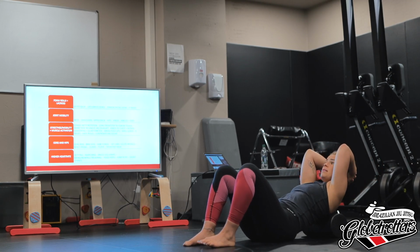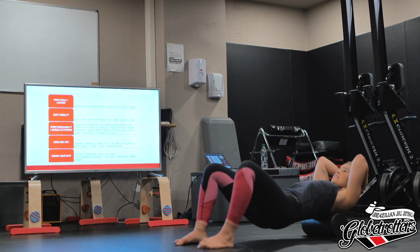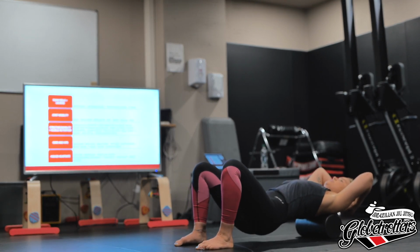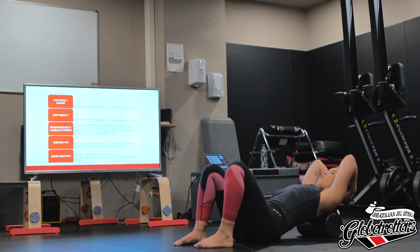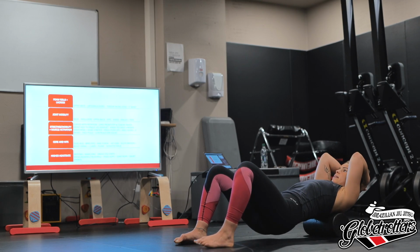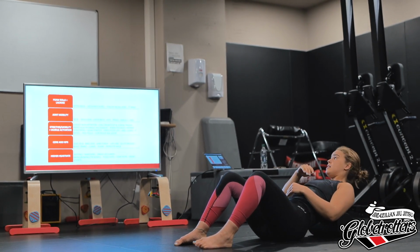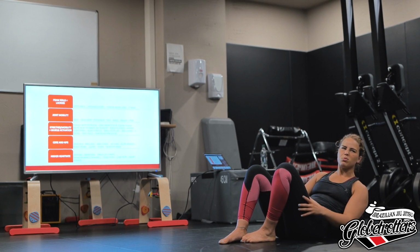You put the hands up, and here you are just foam rolling the upper back over the rib cage, up and down here. And you can also put your hips down when you have the foam roller high, and then you can open up your chest, and then you can go a bit higher, put the hips down, and open up the chest, all over the rib cage.